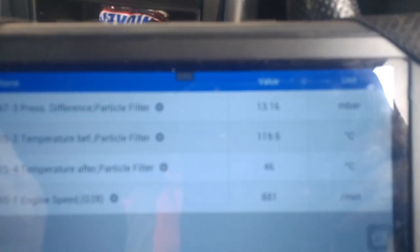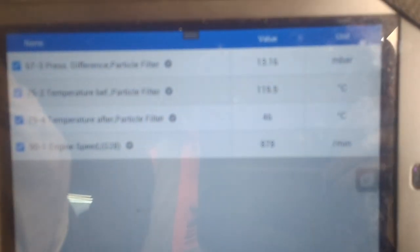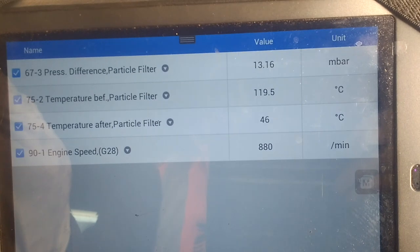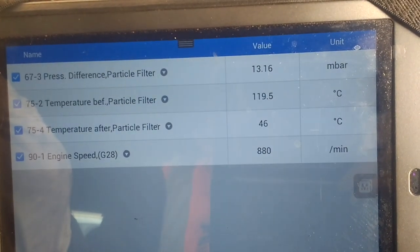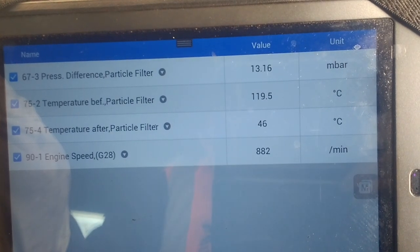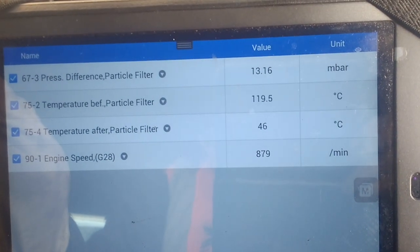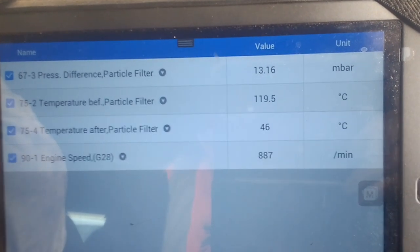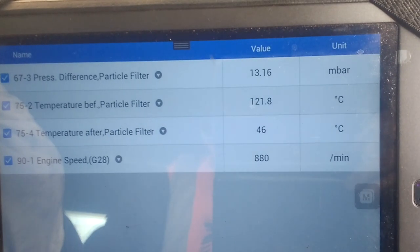See the figures now. Now at 13. We'll go and give it a run, see how it goes.